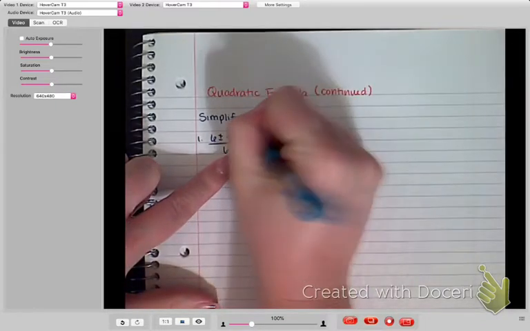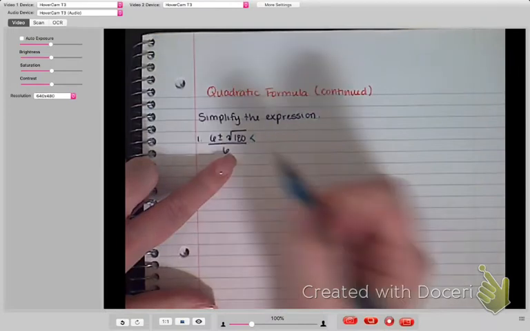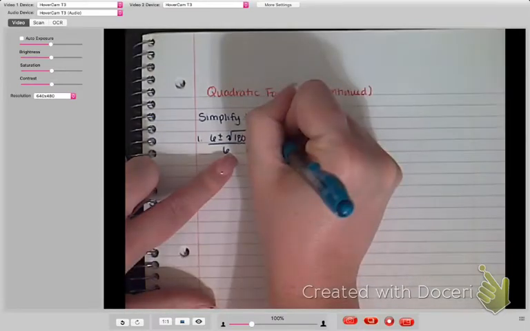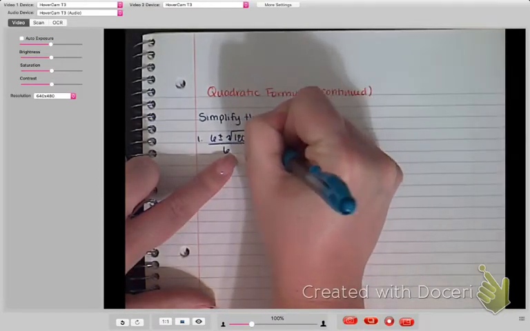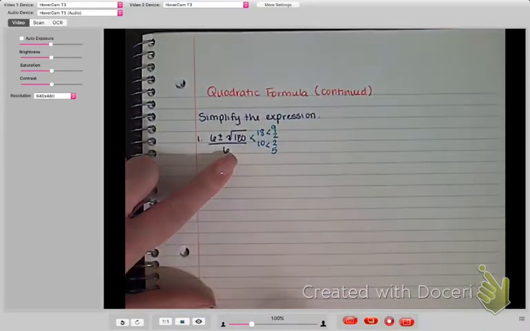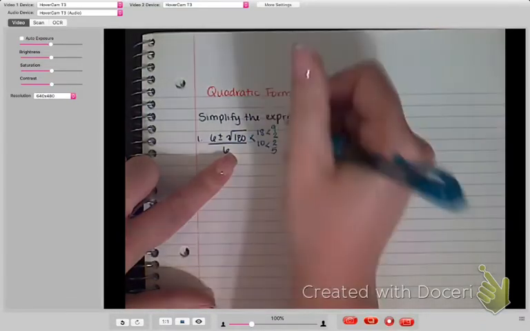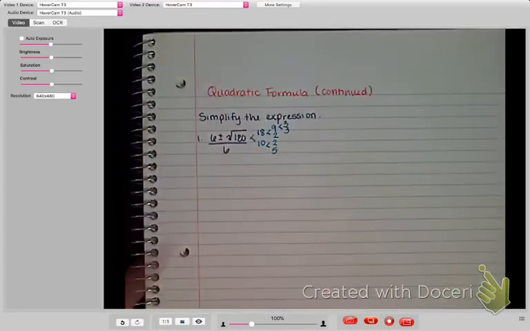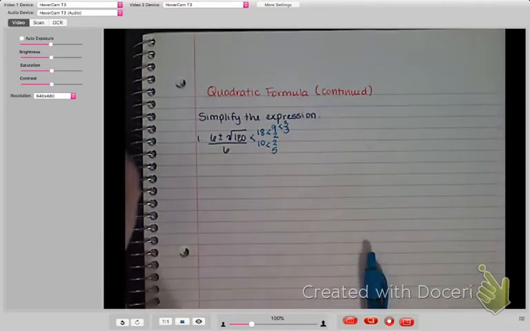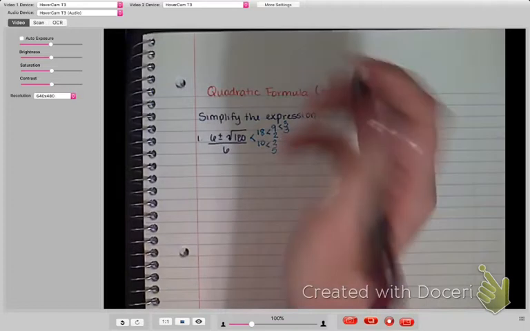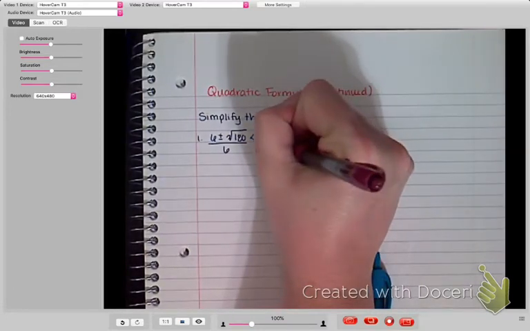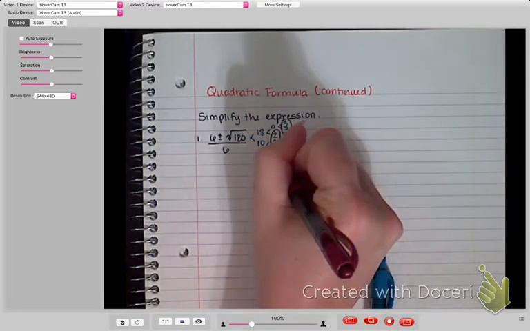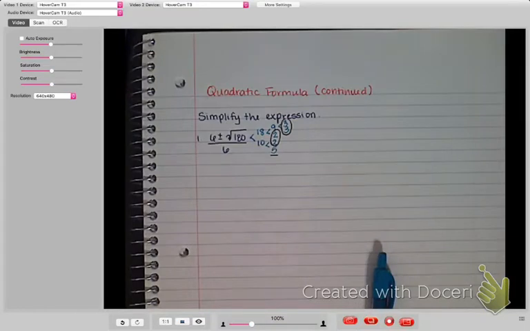But if we do a factor tree, I'm looking for two numbers that multiply to 180. So I can do 18 and 10. And then 18 breaks down to 9 and 2. 10 breaks down to 2 and 5. 9 breaks down to 3 and 3. And that's going to be the only thing that breaks down. Remember, you are circling your pairs. So I have a pair of 3s, and I have a pair of 2s, and I have a leftover 5. So the pairs come out. The leftovers stay inside.